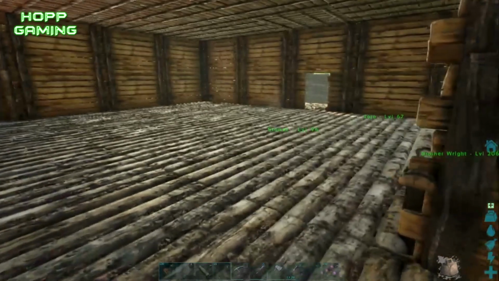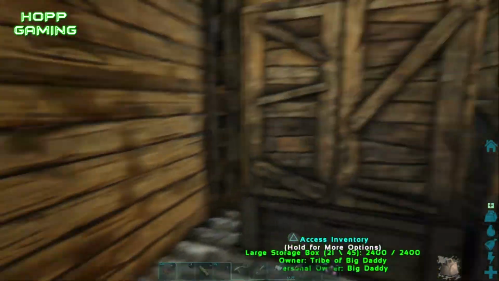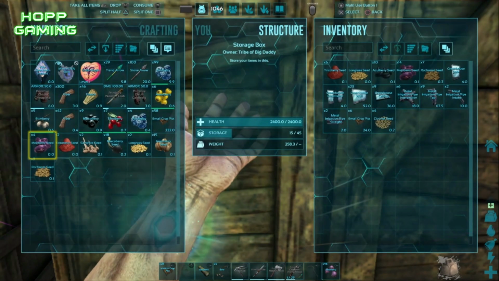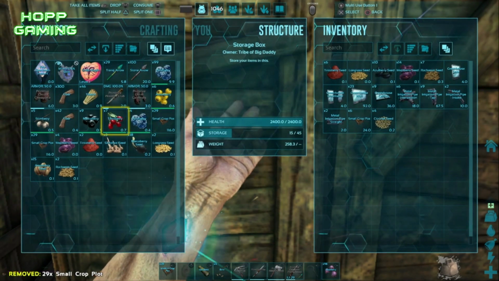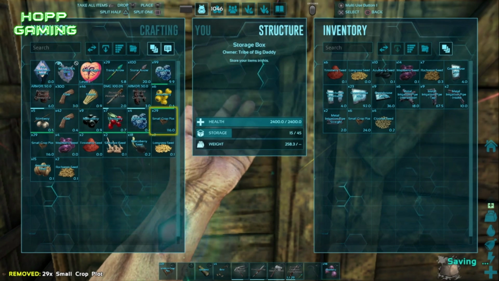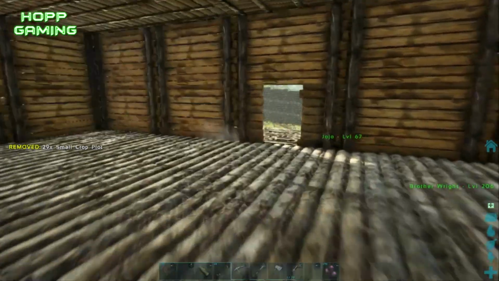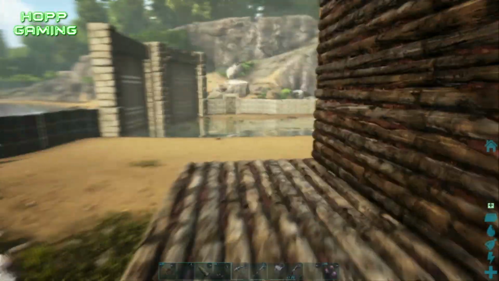Okay, now quickly we're going to run back down. Oh, maybe not so quickly. Let's put some of these back, shall we? Because I'm not going to need all of these small crop plots now, for sure. No doubt about that. So, there you go. Okay, I can move again. Yay, I can move again.